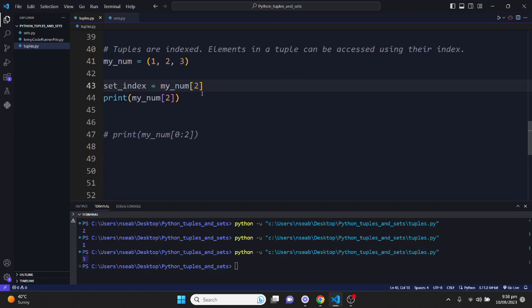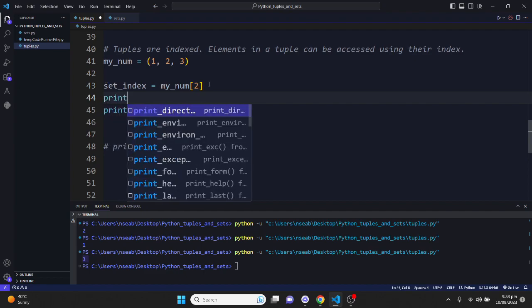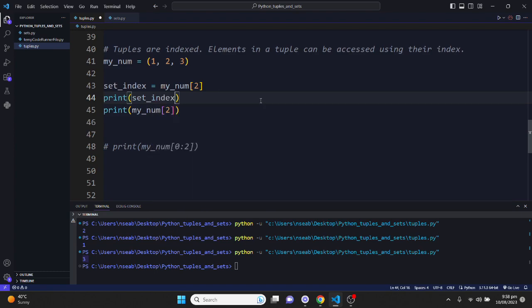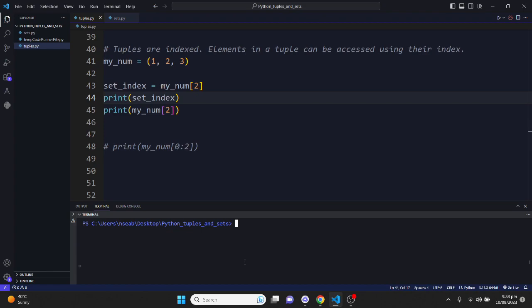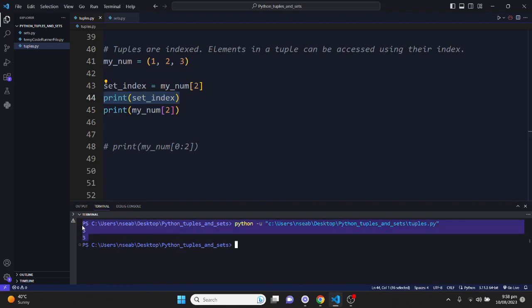And instead of printing it directly, you'd rather print the variable, which is set index. Let's save. I'll clear this terminal and then I'll run the code. And we have 3 returned. So printing it directly and printing it in a variable will give the same output.